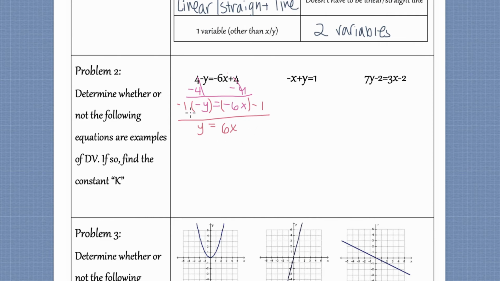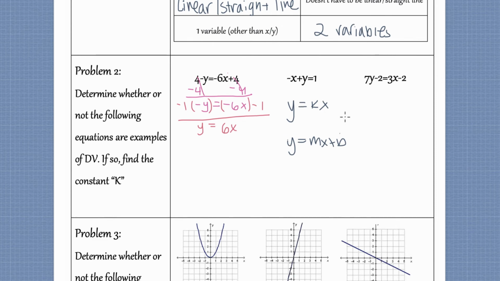So our final solved equation for this one is y = 6x. Now, if you recall, we had two different types of equations. For direct variation, we had y = kx, where k is the slope. And for linear, not direct variation equations, we have y = mx + b. So basically, once we solve one of these equations for y, we want to see if it resembles the first equation, the direct variation equation, or the second one, which is the linear non-direct variation equation. So in the first equation, k is equal to slope, and in the second equation, m is equal to slope.